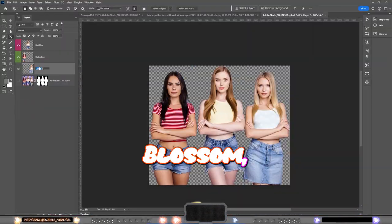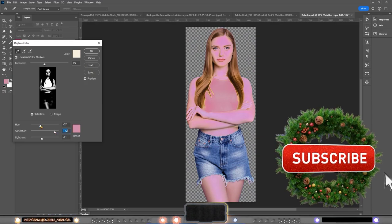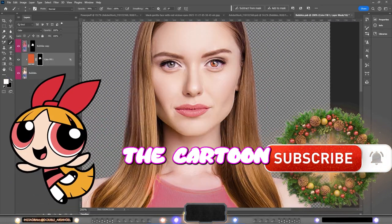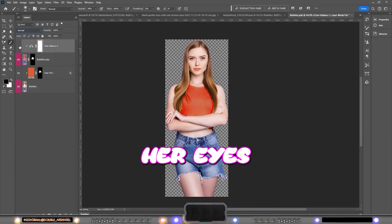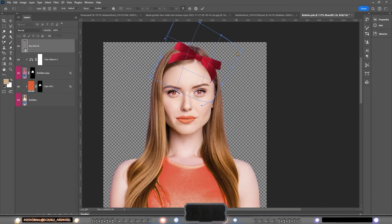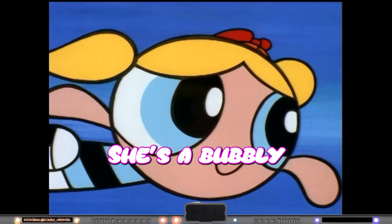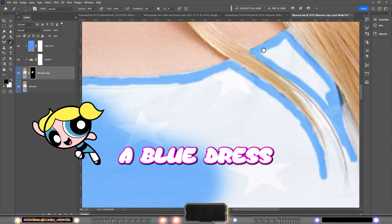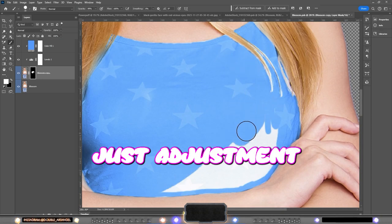Here I use the neural filter to make him even more angry than what he was, but I figured out that I needed to use the liquify tool to make him look even more sinister. Starting off with Blossom — she's the red super heroine — I start by making her clothes match the cartoon version, add a little bow tie, and make her eyes and lips also orange. Next up we have Bubbles, she's the bubbly blonde one, and same thing here, we need a blue dress.